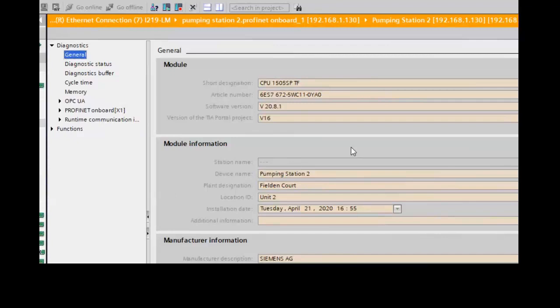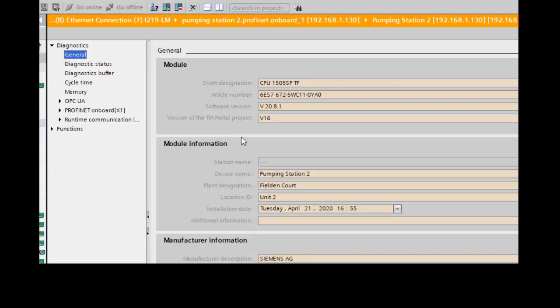We can have a part number for it. And this is very useful here as well, the version of TIA Portal that this was programmed in. Because we do have a mechanism where we can upload the project from the controller. So if we did turn up at site or we were working as a maintenance engineer and we didn't have the project, we'd have a fighting chance of pulling it back out of the controller.